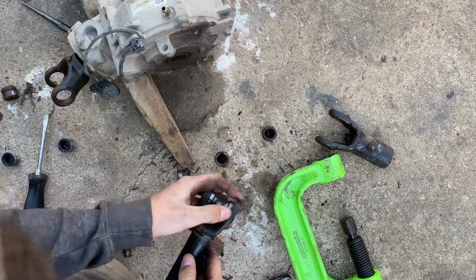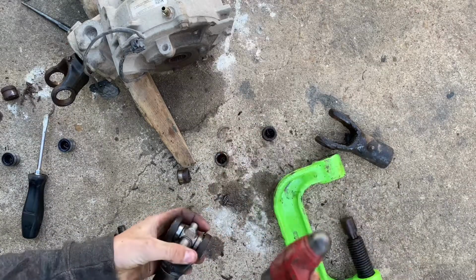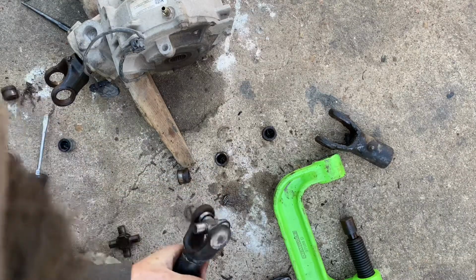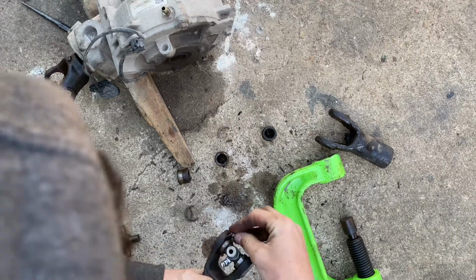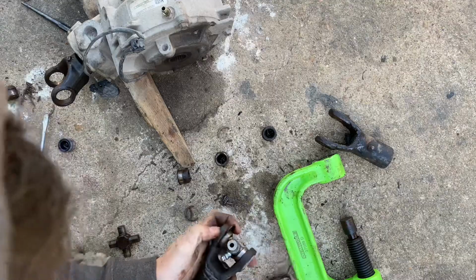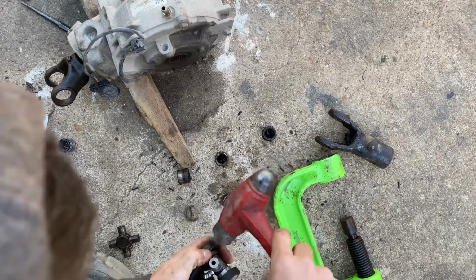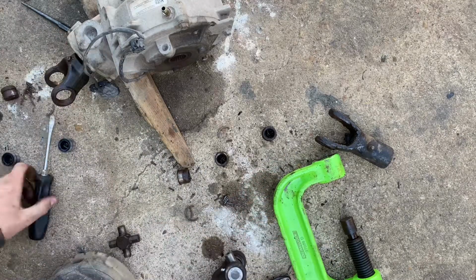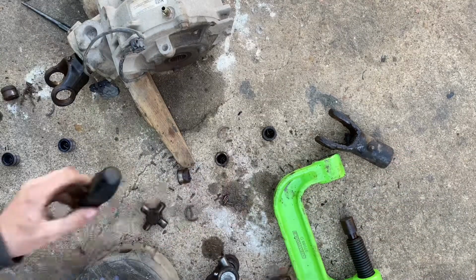To tap these new rings on, lined up pretty good, and then give it a pretty quick hit. They usually go right on. That one kind of flew off, but usually they slide right in. There we go. And then I usually just get the screwdriver and tap it the rest of the way.